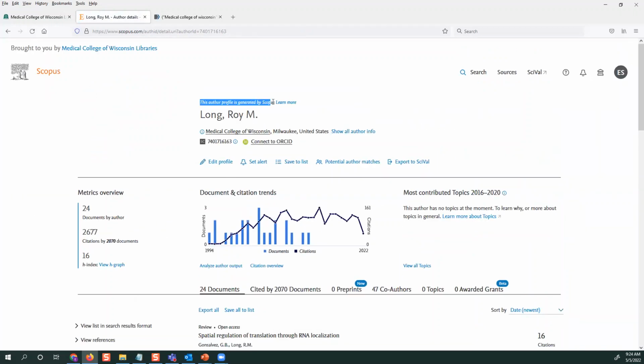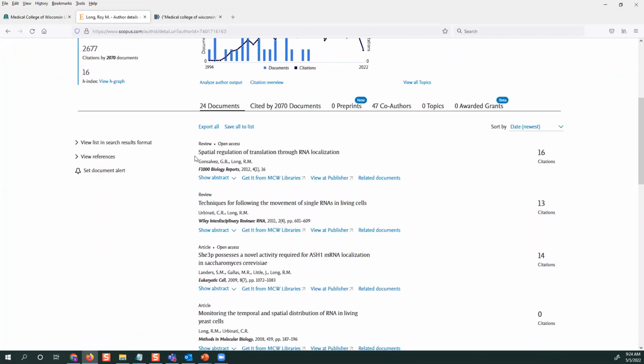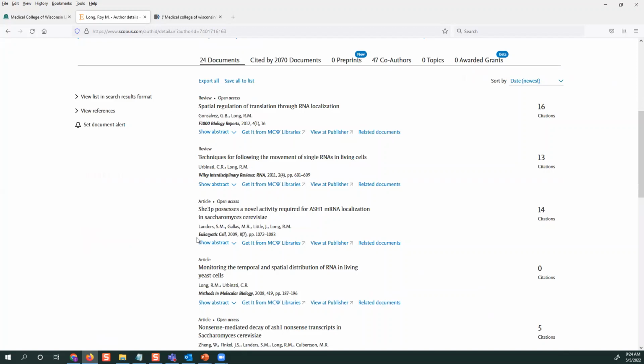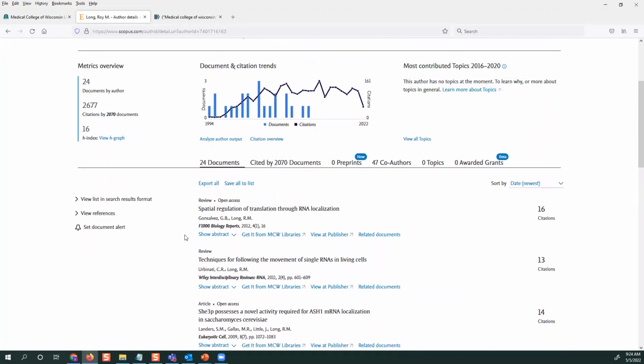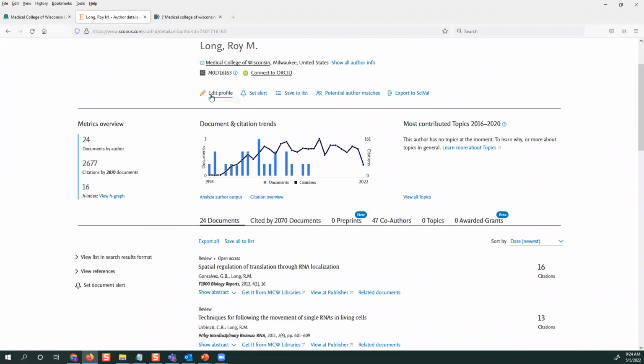So it's important to point out that this author profile is generated by Scopus using an algorithm that tries to detect patterns in publishing and affiliation information, and which fields the author is publishing in. So it collects all that information and then puts those publications in an author profile. These author profiles are only created for people who have 2 or more publications in Scopus that Scopus has identified as belonging to the same person. So these aren't infallible. You do have to look through the list here to make sure that the publications are in fact that researcher's publications. And you can request edits to this profile if you notice the wrong information showing up.